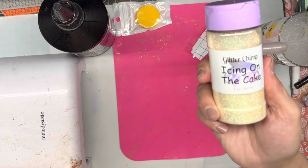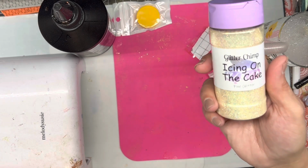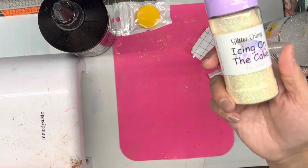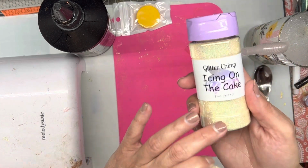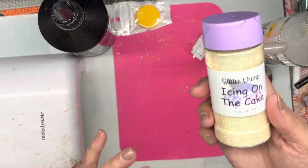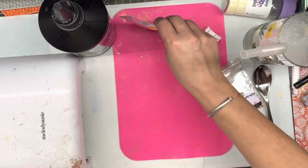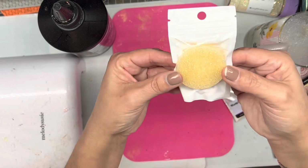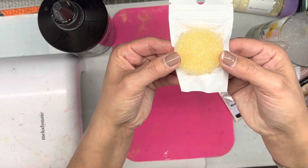So I used this glitter from Glitter Chimp, it's Icing on the Cake, fine glitter. I use this instead of white because I'm doing a moon, and I wanted a little bit of a yellow undertone. I'm going to use a yellow badge reel. I get my badge reels from Glitter Chimp, so I feel like that's going to be a good background.